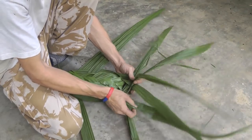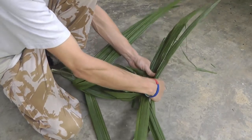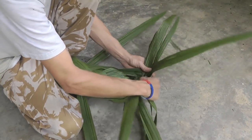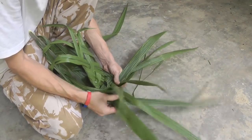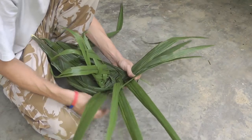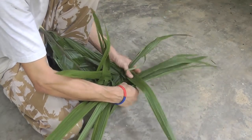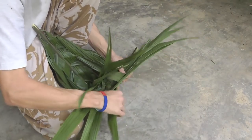So that needs to go over, under, over, under. Just try and keep the weave reasonably tight. And this is one of those times when you could do with an extra pair of hands really, but you can just sort of loosely hold it together as you're doing it. The first bit's always the most difficult, weaving. Over, under, over, under, over. I'm not doing this very well because I'm just trying to show you how it's done. That's under, over, under, over, under. Right, so that's our first lot done.